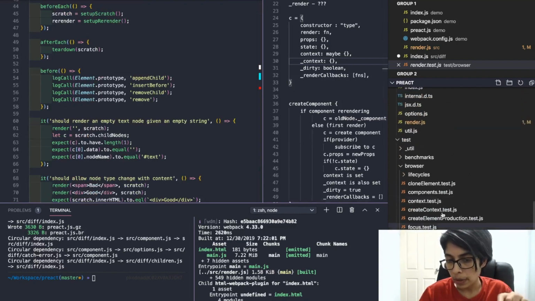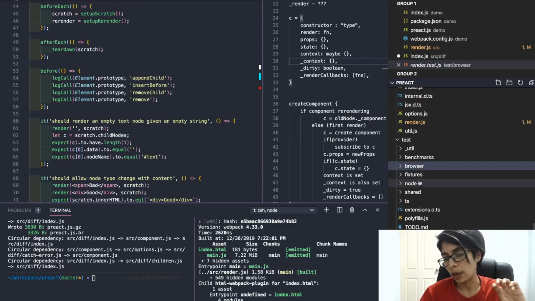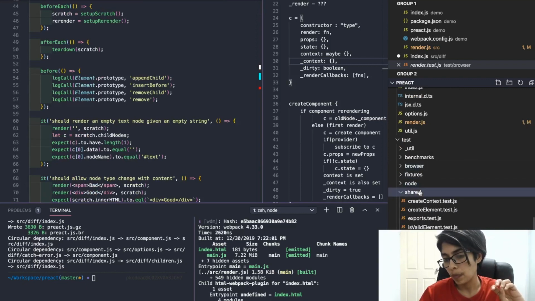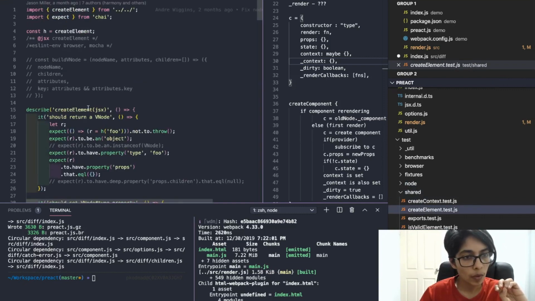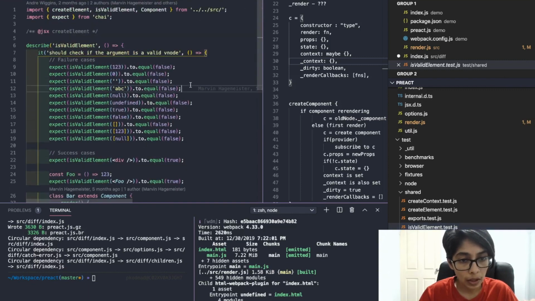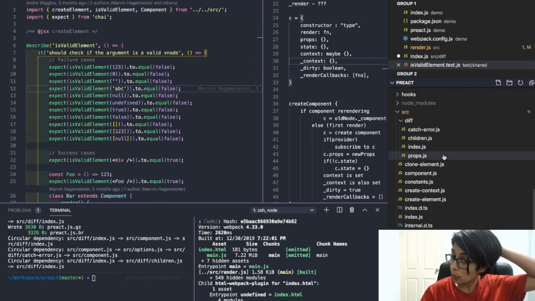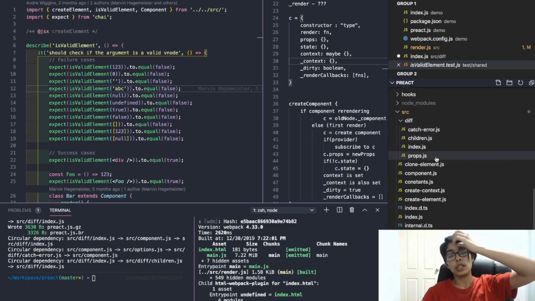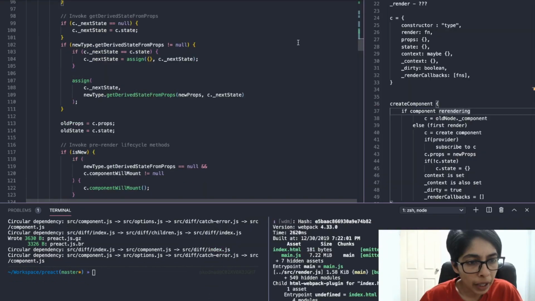The actual implementation does not have tests, I think. There are some tests, is valid element or not, stuff like that. I think there is room to write tests for these methods.